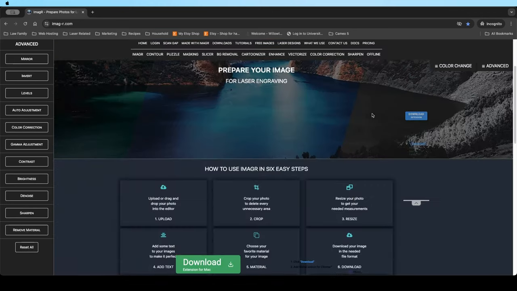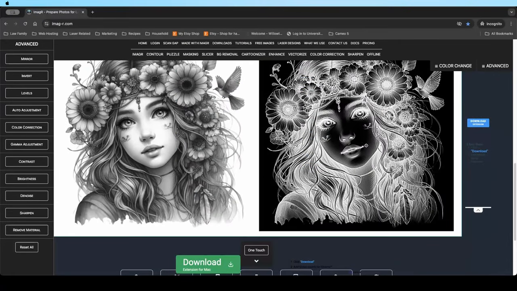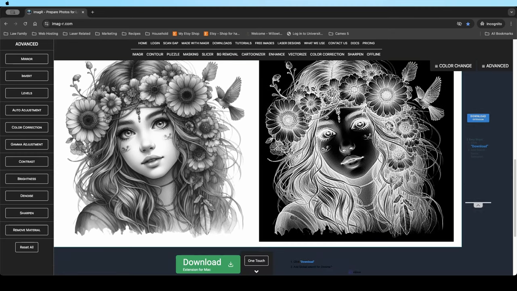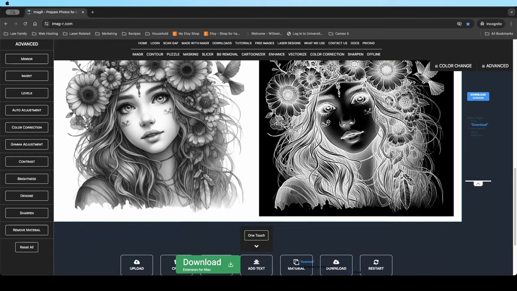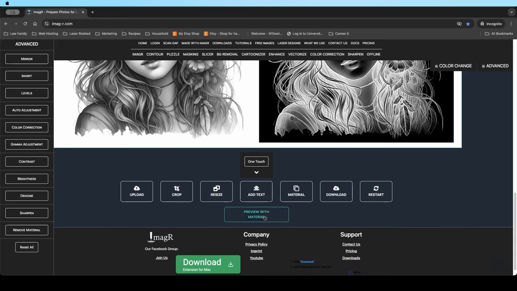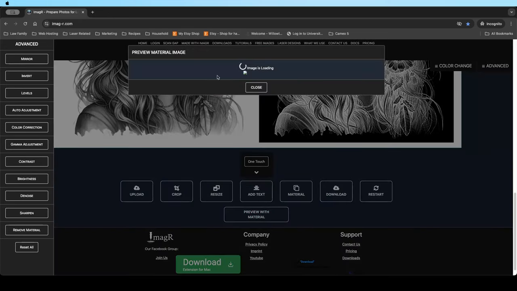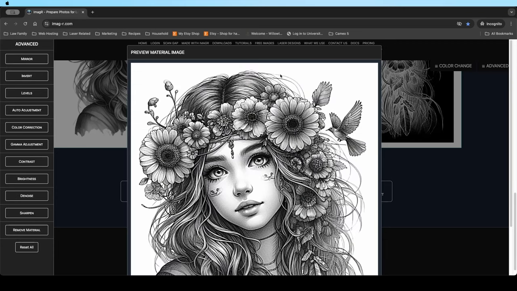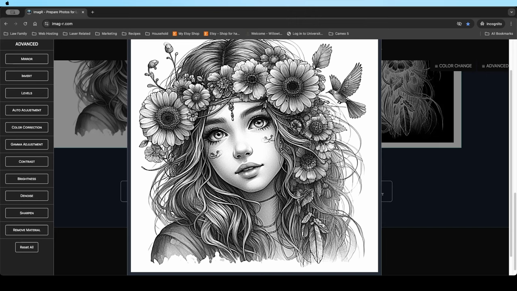And then once it's done, you can kind of scroll down and you'll see it's now inverted my image. So it's essentially taken it and it's changed it to a negative image. Negative image is what you're going to need when you go into LightBurn, and when we get this set up in LightBurn, because that's what you need to have set for engraving. And I'm just going to do a quick preview here. If you do any other type of engraving, whether you're doing it on wood and what have you, this tool will give you a preview of what it looks like on different woods. But this is essentially what we're going to try and achieve on our canvas.